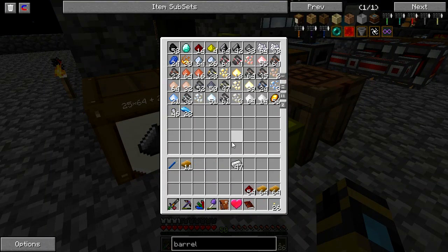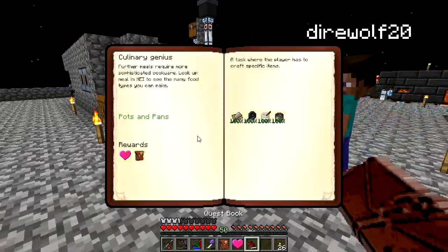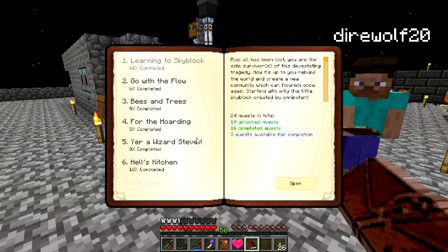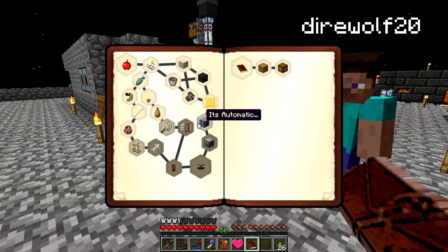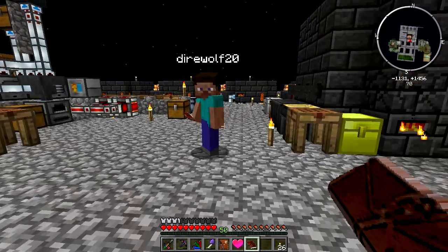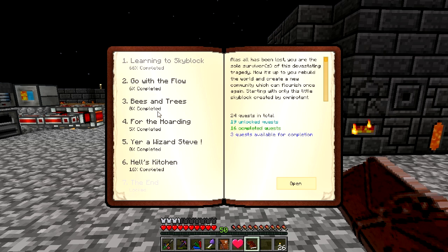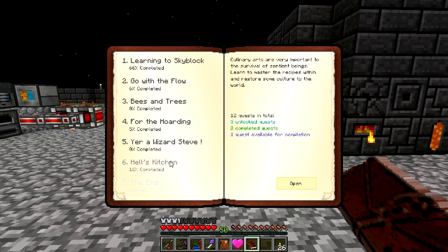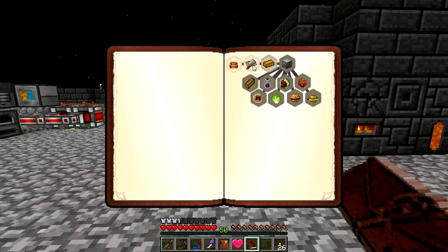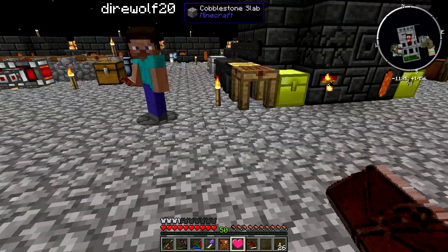But hey, guess what? While we were in between the last episode and this one, I did a bunch of crafting off camera, because I think we've gotten to the point where we don't need to craft things on camera anymore. And I'm ready to hand in two quests, sir. What quest would those be? Well, the first one, I believe, is in Hell's Kitchen. So if you want to take a look at Culinary Genius, I've crafted all the things for that. Oh, I may have already handed that one in. Okay, well, I'll hand mine in then.